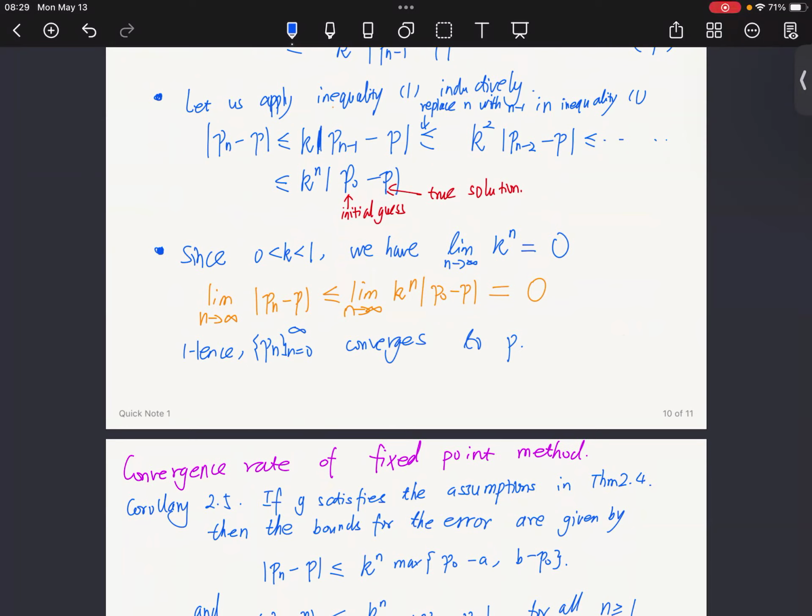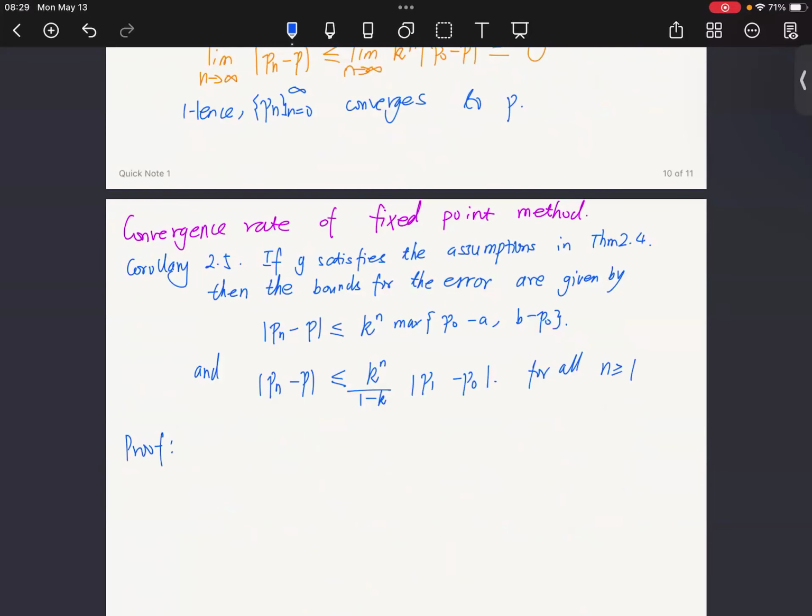And now let's get back to here. This is the same thing you have in 104B, or later on in our class we have Newton's method or other ODE algorithms. On the right-hand side, for the convergence rate results, we should use something we already know, not the true solution information, in the right-hand side bound. So now let us prove this convergence rate.